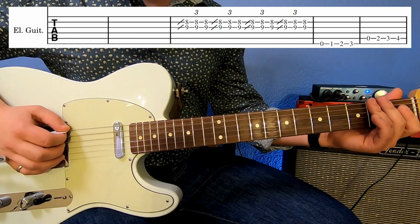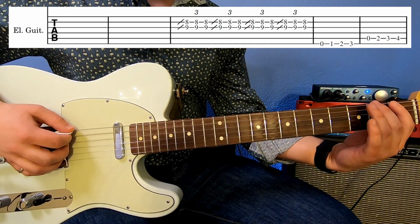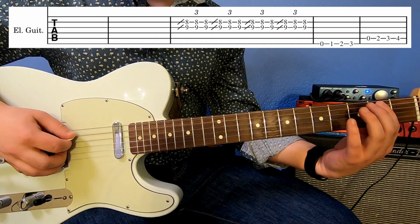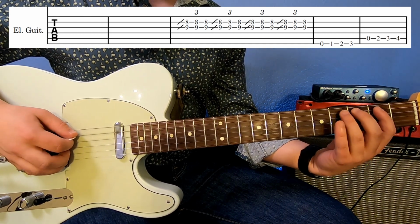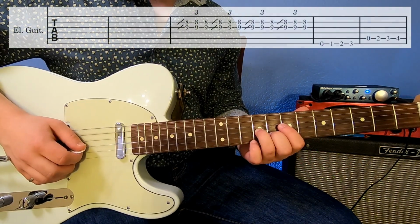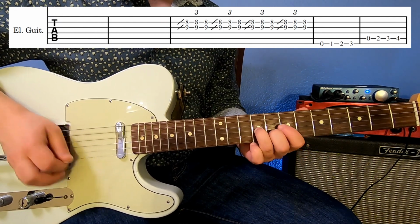And then we're going to drop down to the low E string: open, 1st fret, 2nd fret, 3rd fret, open A, 2nd fret, 3rd fret, 4th fret. This lick happens 4 times. 1, 2, 3, 4.